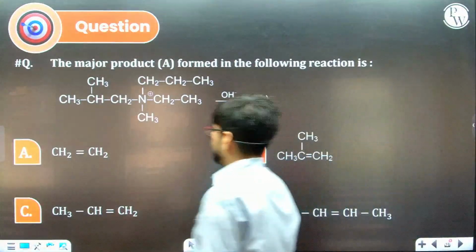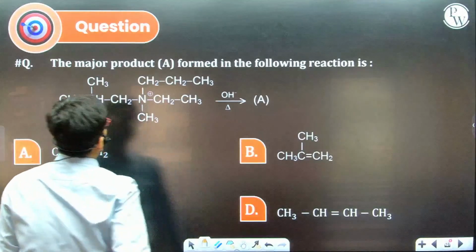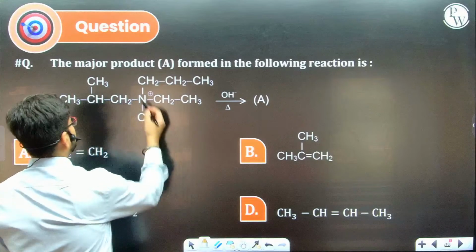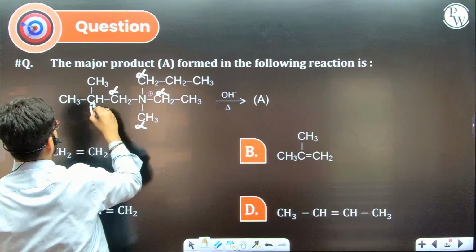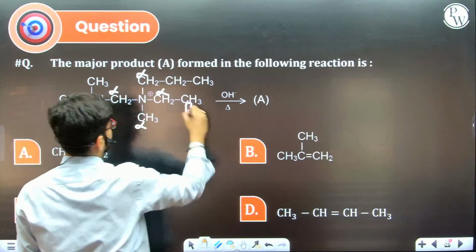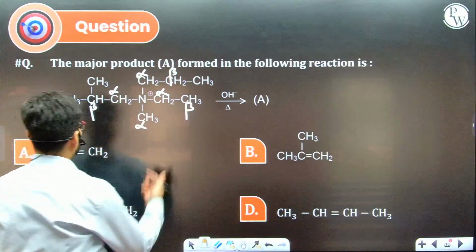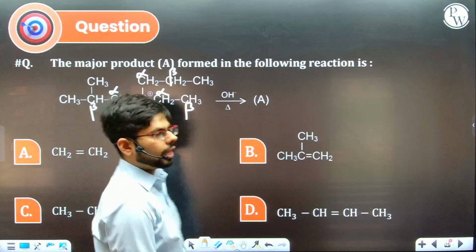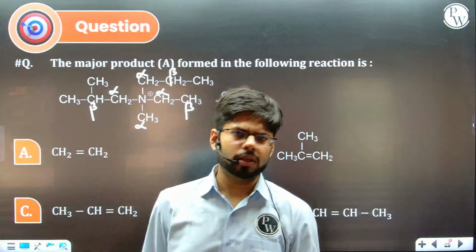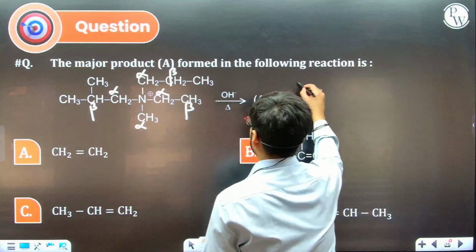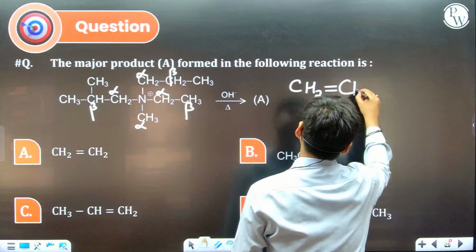Okay, again we have that case of 4-degree ammonium. Okay, so this is 4-degree ammonium cation. And what is the major product formed in the following reaction? So let's identify alpha carbon atoms. These are the 4 alpha carbon atoms. This one is beta, and this one is also beta. This one is also beta, right? So I will get different products. The major product will be the one which has least number of alpha hydrogens with respect to the double bond, and hence the correct answer will be this. This will be the major product.